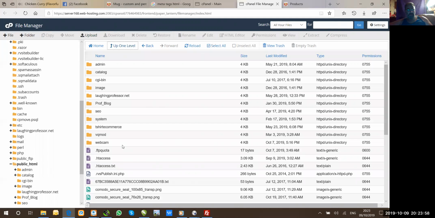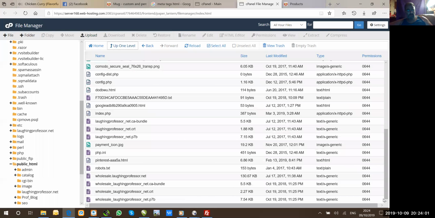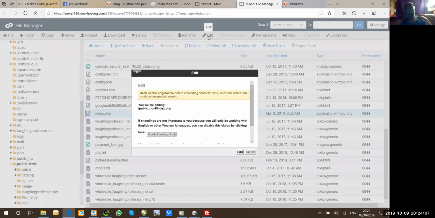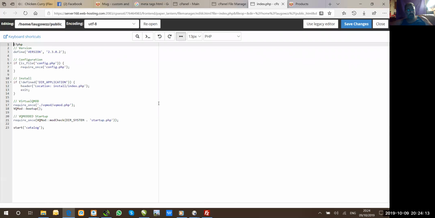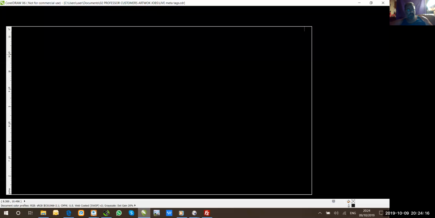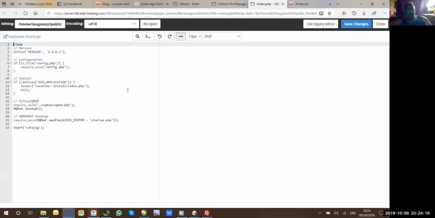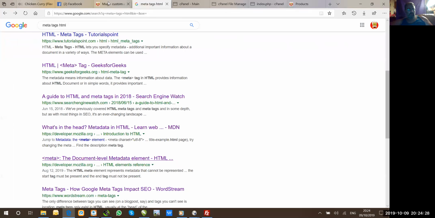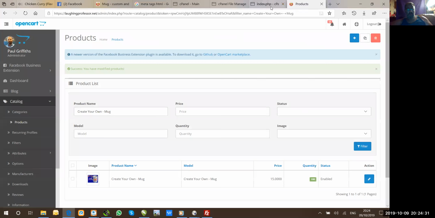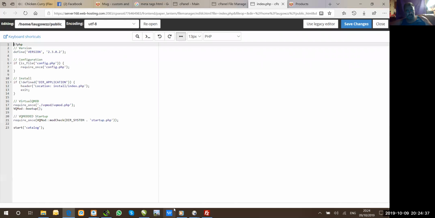In cPanel, you can go into these by just clicking any random file. This is not the right one, but it'll show you. I had it somewhere. I can't remember where I put it now. Basically, how to write your meta tags. I had it written down.